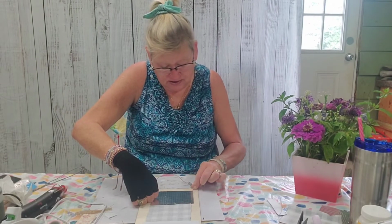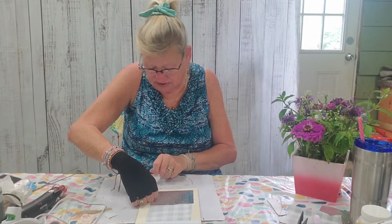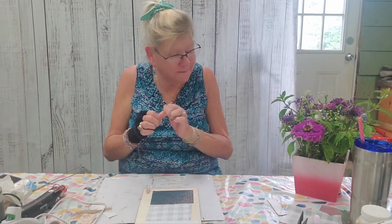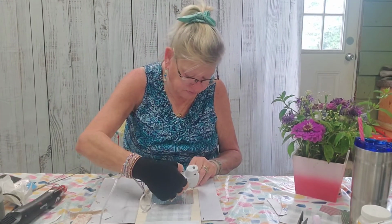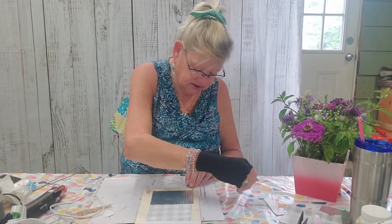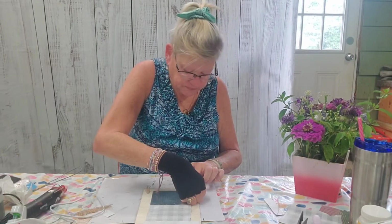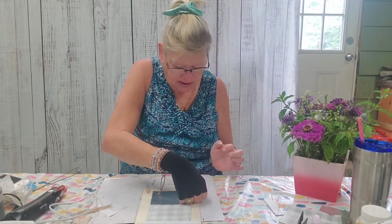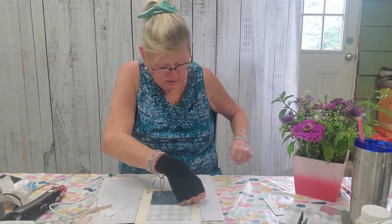Alright, now I'm almost afraid to let go of this still, yet. I'm going to try. Got my thumb there. Alright, I'm going to glue this side down too. Put our stick on it. Ouchie mama. Get those cobwebbies off.